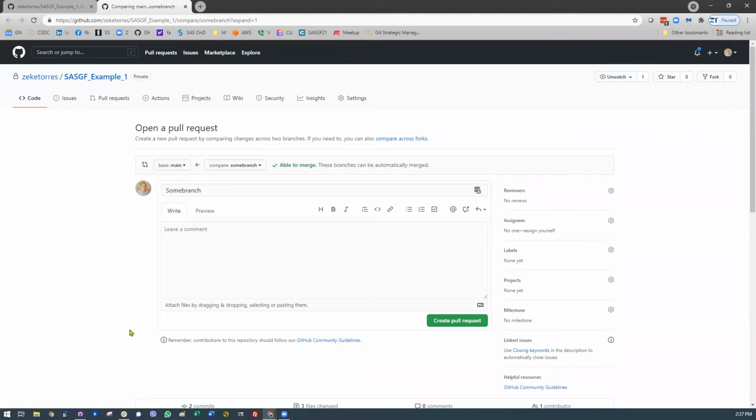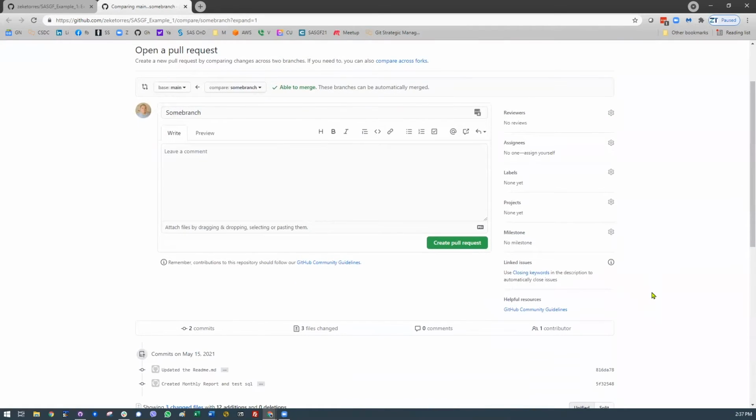So normally a pull request is meant to seek somebody else's review, just taking a look at what we've done and making sure that we haven't missed anything, but we get some additional actions. We can start to label things. We can start to associate these with projects. We can start to tag these things with milestones.